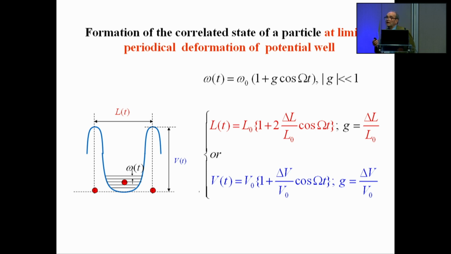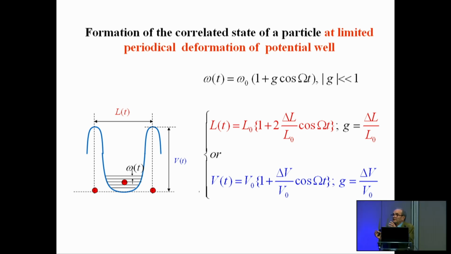How can we create such a system? There are different methods. The simplest method is acting on the potential well where a particle is situated, for synchronization of wave functions on different levels. For example, it is possible by modulation of the size of the potential well or the depth of the potential well. The simplest is size. Let's consider that the size of the potential well is modulated by a periodic law with frequency omega large.